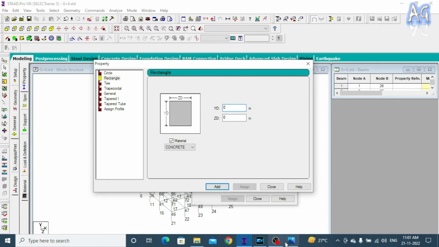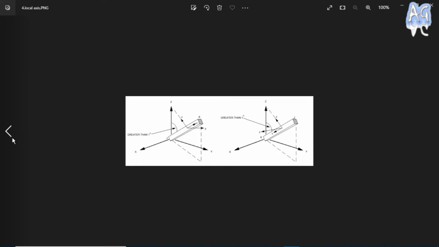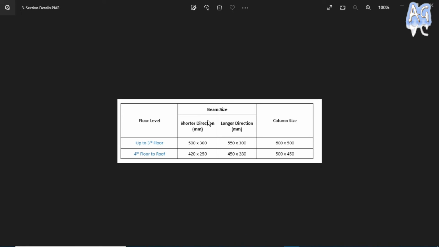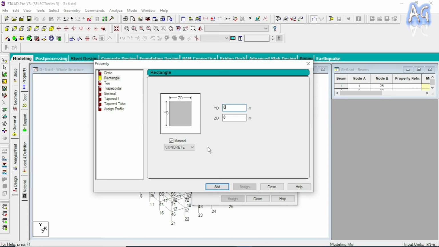So now here I'm going to write this up to the third floor. In the shorter direction the beam size is 500 by 300. So I'm going to write here depth is 500, which means 0.5 meter, and the width is 0.3 meter. I'm going to add this, and here I'm going to select the material as concrete.